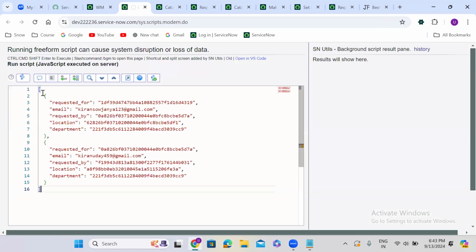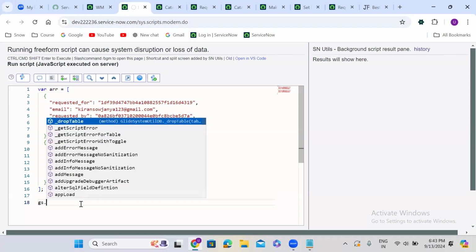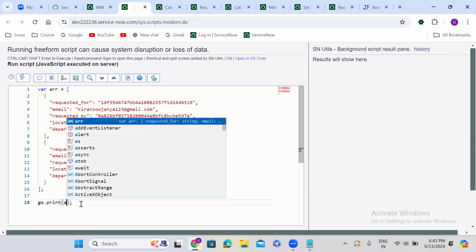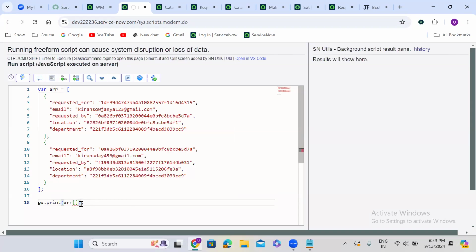Okay. So take this one in an array variable, where ARR is equal to this. If I want the second row email value, then gs.print ARR of 1.email. 1 means this object is at the first index, and the first object is at index 0.